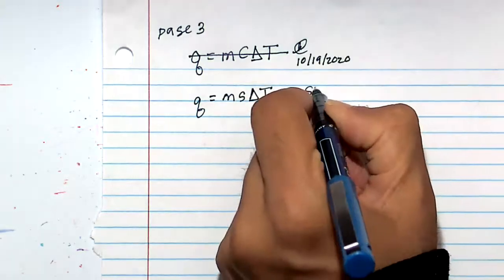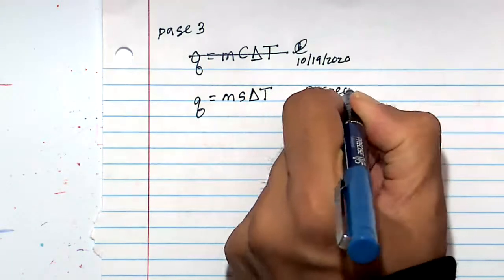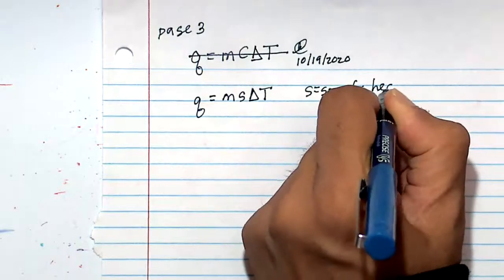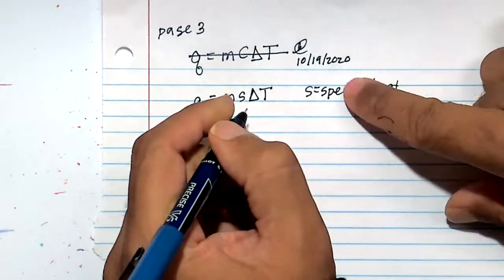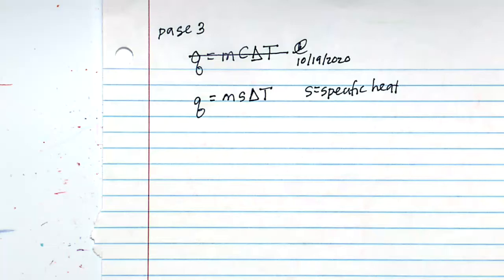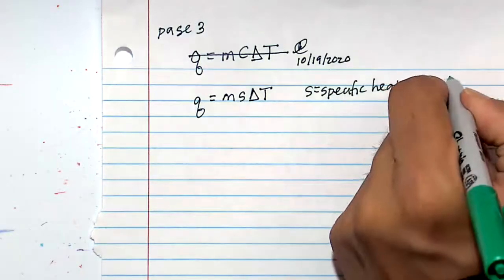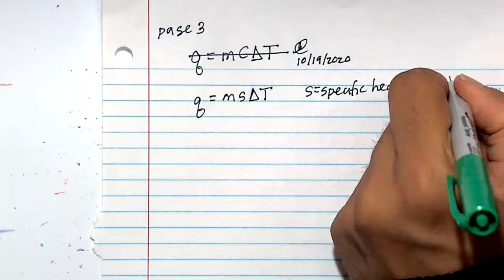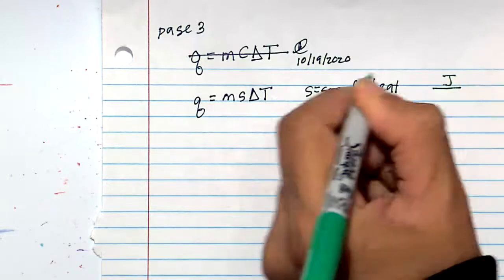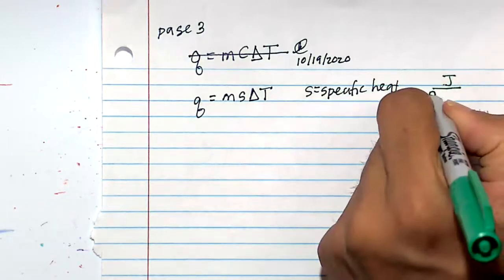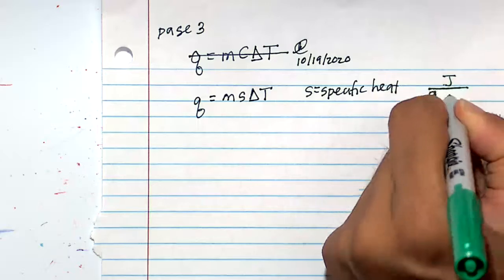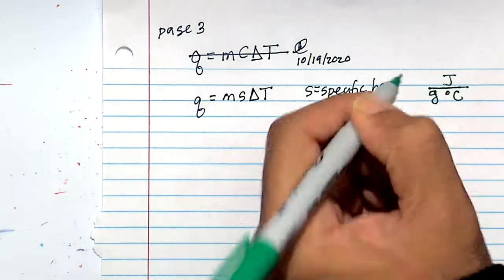And s is your specific heat. Specific for 1 gram. Okay, that's the difference between specific heat s and heat capacity capital C. We're specific for 1 gram. So again, let's remind ourselves, it's the amount of heat in joules required. It's specific heat now, so specific heat required to raise 1 gram of a substance by 1 degree C.